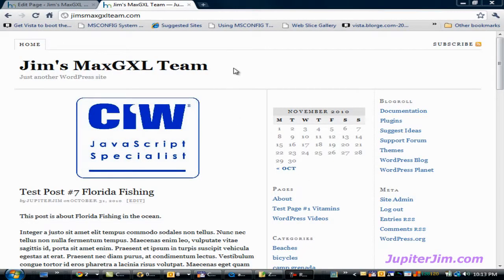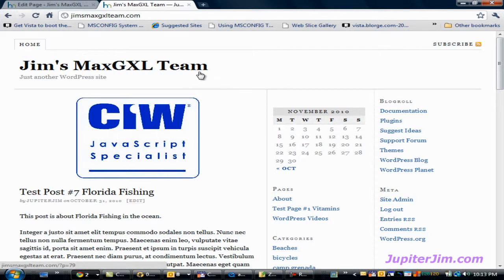What I'm going to do in this video is show you how to add an image to the top of a WordPress blog page that's using Thesis Theme version 1.8. Now what I'm going to teach you requires that you use Thesis Theme. It will work with all versions prior to 1.8 and probably all later versions.